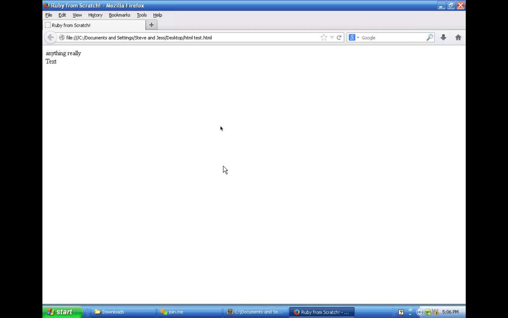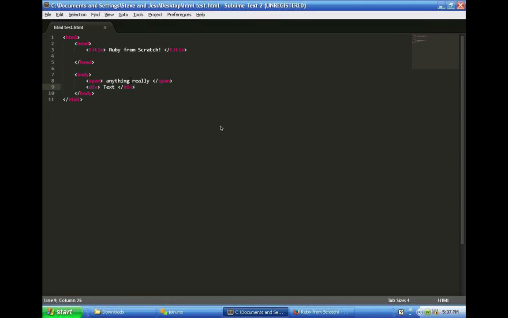So the span tag and the div tag are two of the more fundamental tags in HTML. Span is, you can think of it as an inline element, and so what that means is it's sort of like text. Let's actually use a different inline element as sort of a demonstration. If you go back to the document, surround the word really with a strong tag.